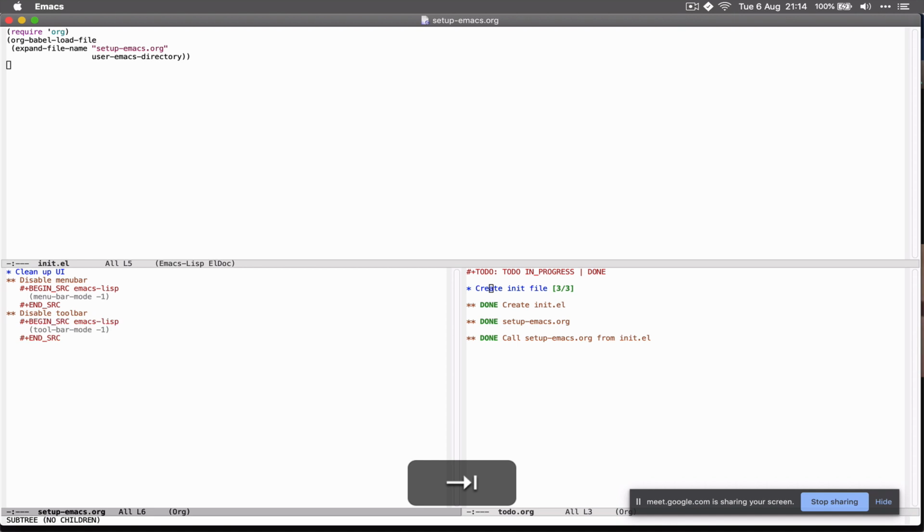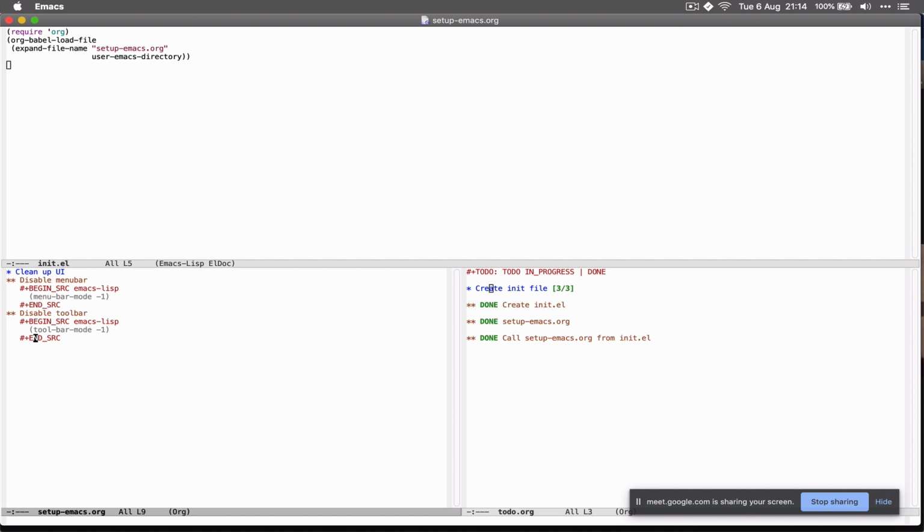Let's try something else. What we've done up until now is author org files and consume them as org files. Now, one of the reasons why people love org mode is that it's a markup which can be used to generate different types of files. We can generate HTML from this file, we can generate a PDF, whatever kind of plugins we have out there.